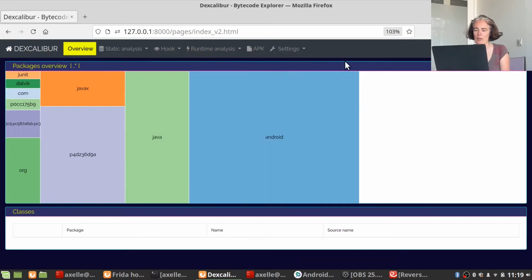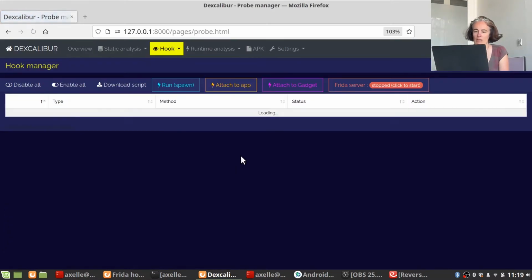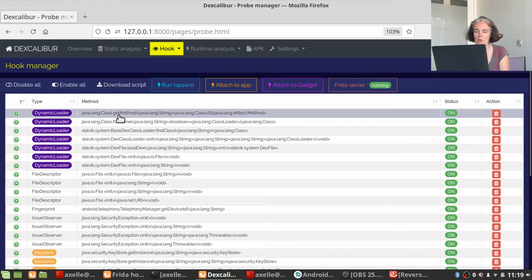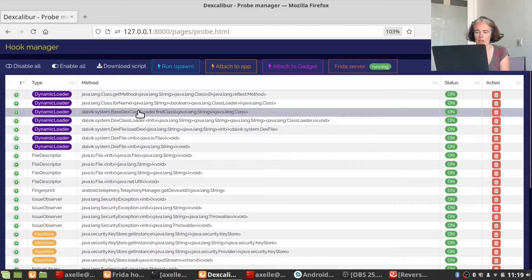Okay, we're done. When you reach this screen, you know you're done and you're ready to do some stuff on your sample. So in this particular case, we have lots of hooks which are already preloaded for the sample and that we can use, enable, or disable by clicking the button on or off here.